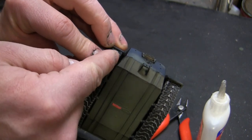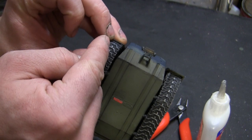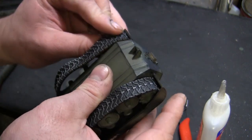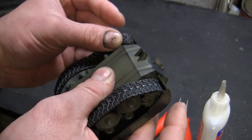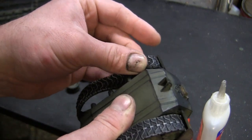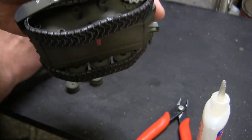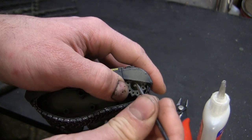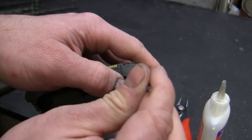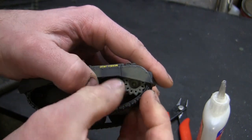What I'm doing is I'm looking into this section over here and see where the section comes out of the hull as well as the back portion of the sprocket, and you just have to basically line it up. It's one of those things where it's easier to do in person than it is to do it on camera, but once you have it in, the piece will just lock directly in place. Once the piece is lined up, you then just take some kind of an implement and you just push the pin in until it fully seats.